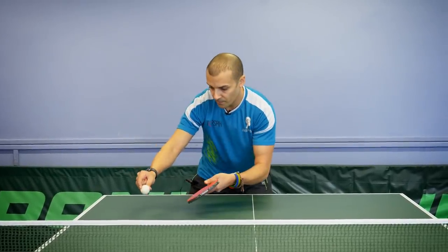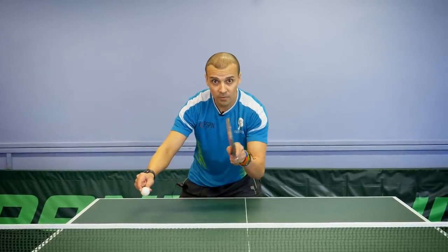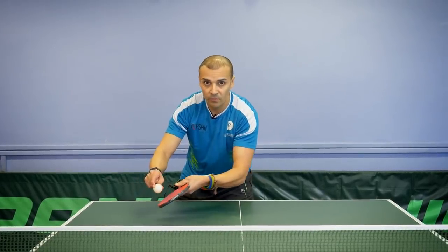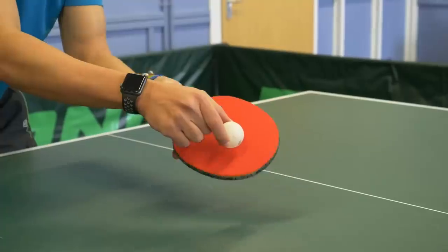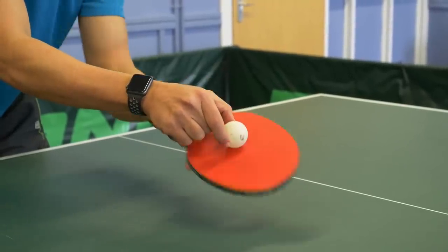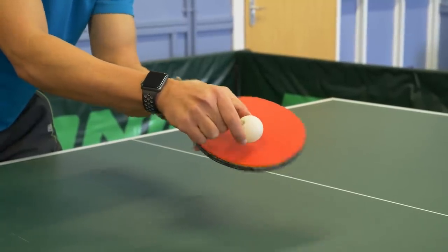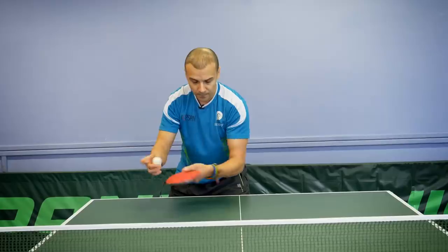From a side point of view, as the ball rises, just before top of the bounce, you want to meet the ball and accelerate before point of contact with a thin contact motion. Imagine the ball's got hair on its head and you want to brush the hair, nice and soft. Don't hit through the ball.